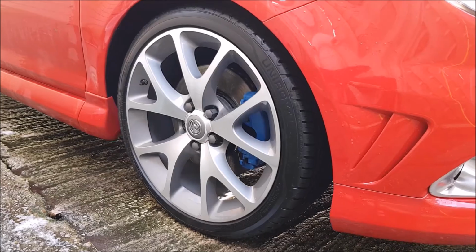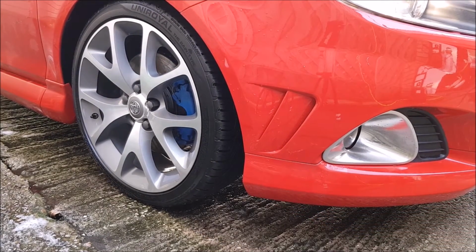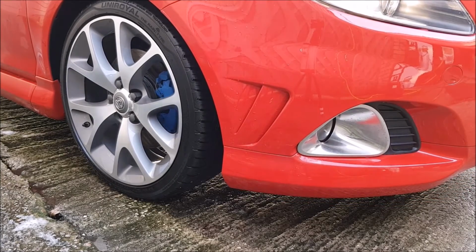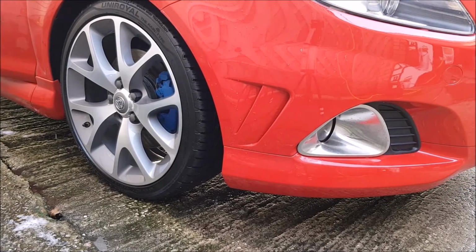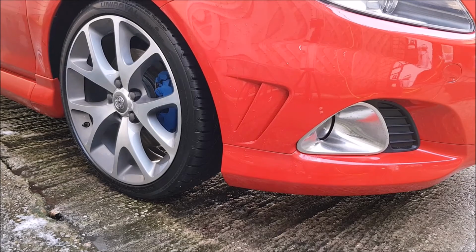A massive pet hate of mine is when people don't roll a car forward or back to get to the very bottom of the tyre. So always ensure you do this to get the final, probably inch or so at the bottom of the tyre, because this is the difference between a poor job and a good one.